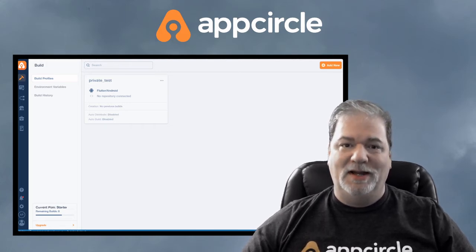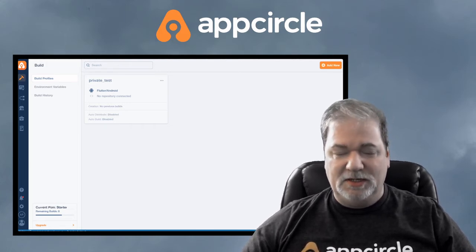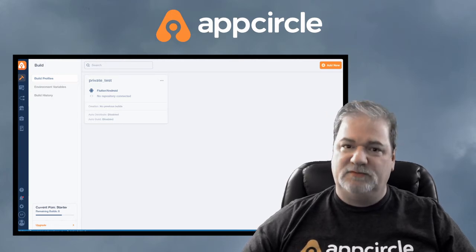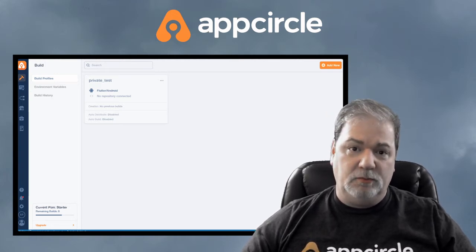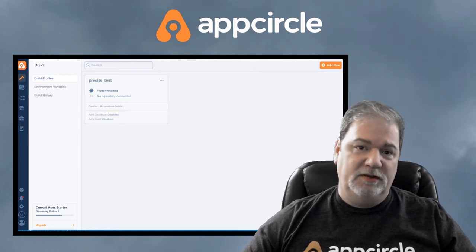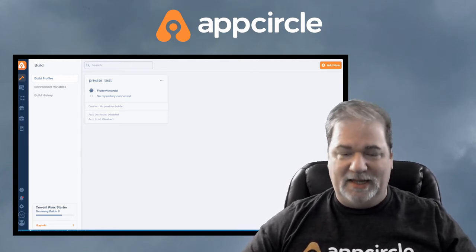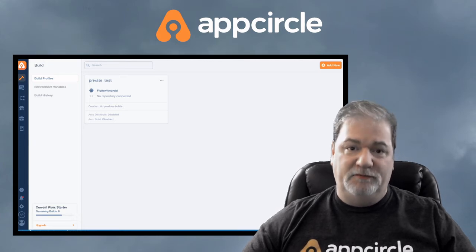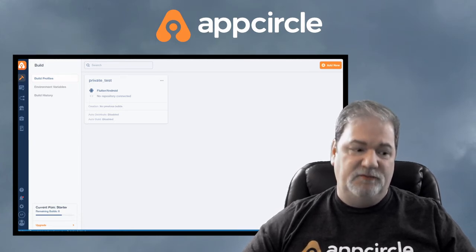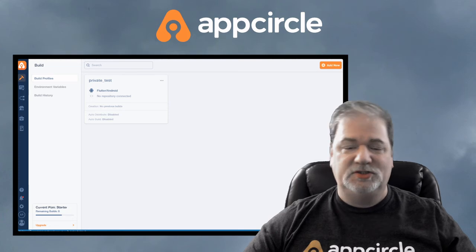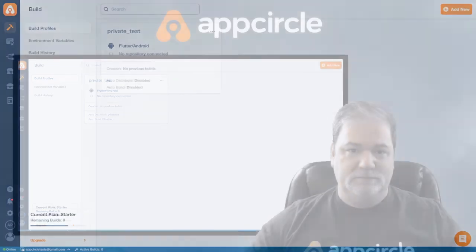You're going to need to bind via SSH, and this has been a point of confusion in the past for some people. They have trouble connecting to the repo when they're part of the team, but the fact is they don't own it, so they can't do it this way. But if you are on the team, you can connect via SSH. It's just a different video. So, getting back to it here.